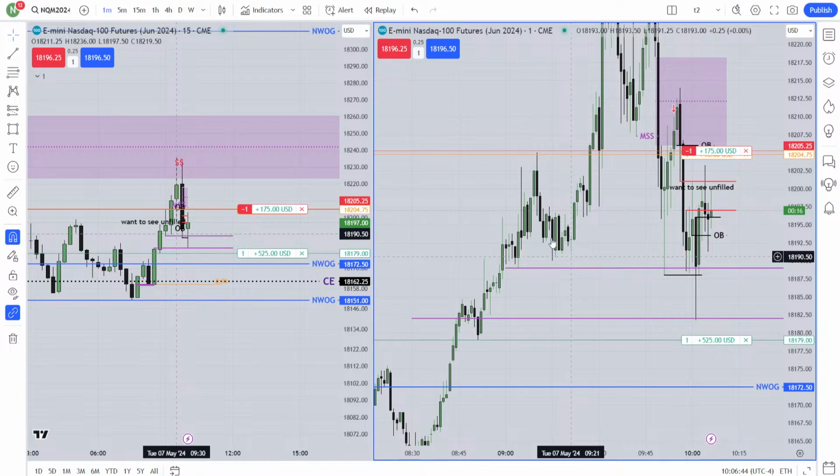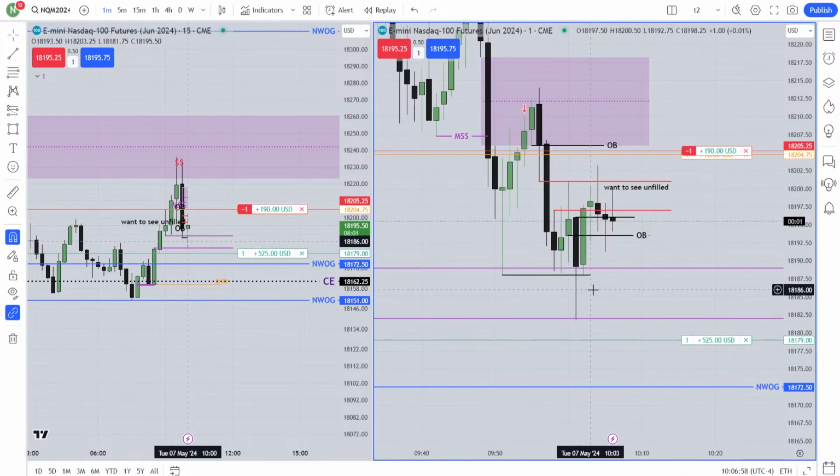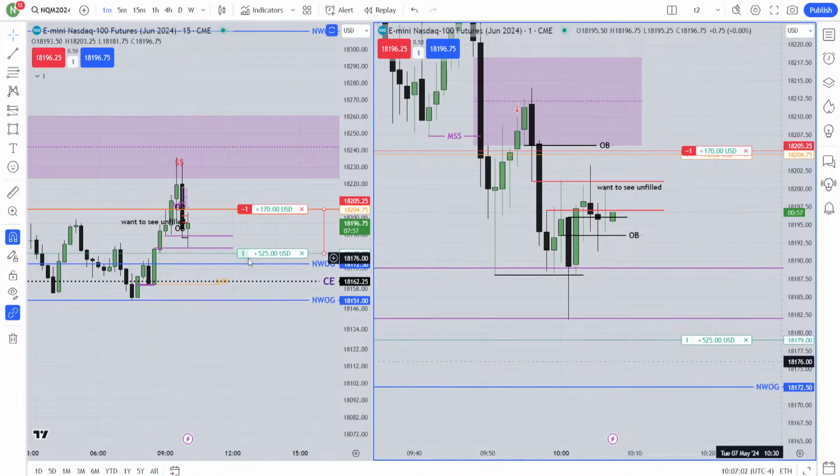Like over here, that was the buy side liquidity 18201. Remember 18201? Clean buy side liquidity. I was able to hold my trade until that buy side liquidity because I had the clean buy side liquidity. I don't have the sell side liquidity. Why did I put my target over there? Can you see where I put my target profit?